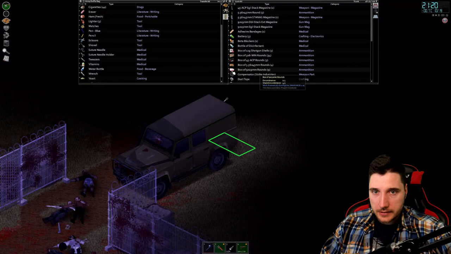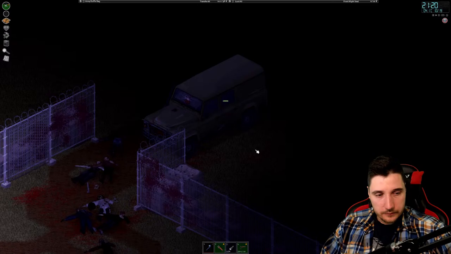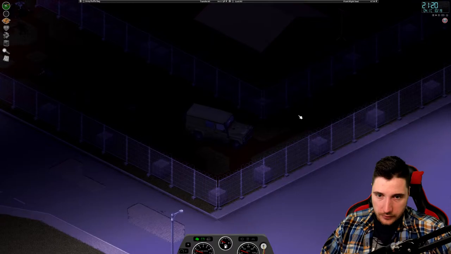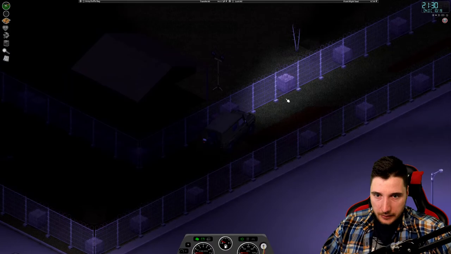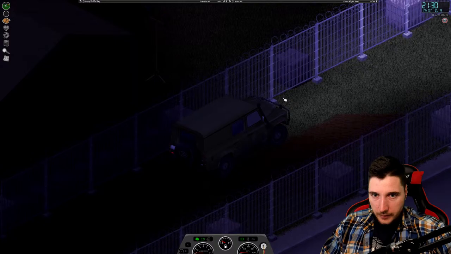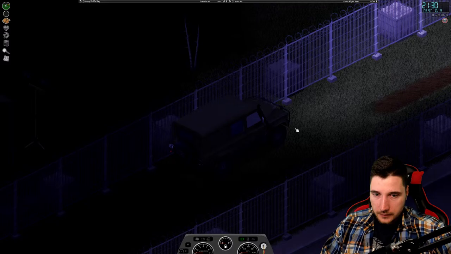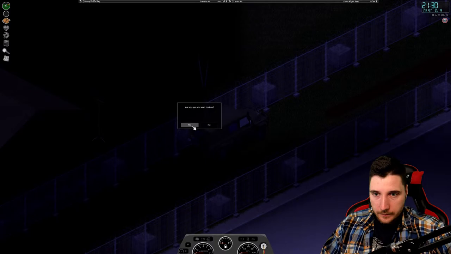Alright. Nice. Yeah, the blue beds are definitely good quality for sure. What we're gonna do is we're just gonna drive a bit further over here where nobody's gonna see us. If I just park my car right next to the fence, there's no way they can get to me. And I can just sleep in here. And it should be fine.